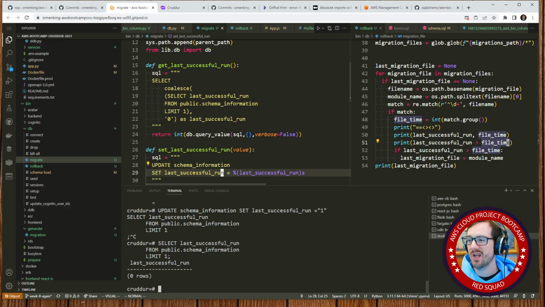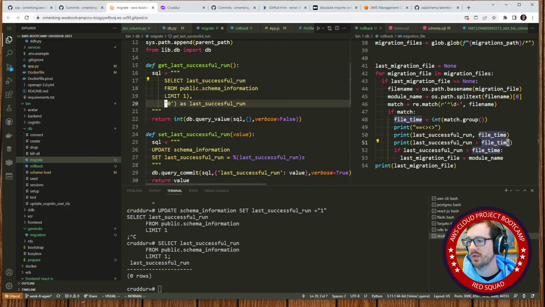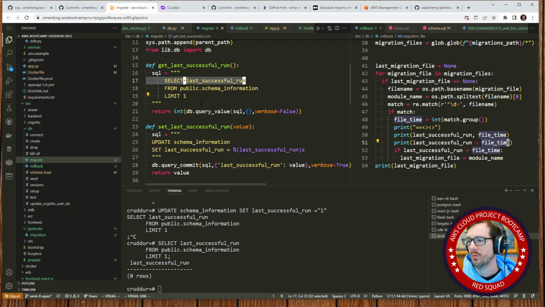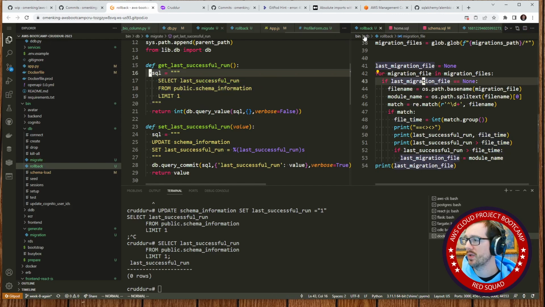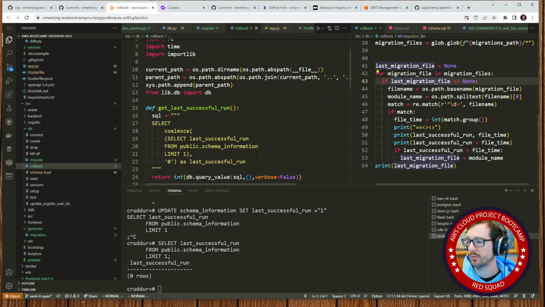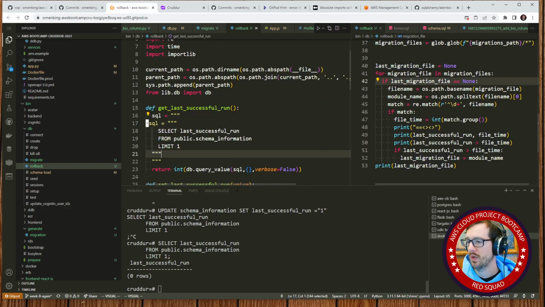So I was really tired and spending a lot of time here. Really it should never be null. So this whole query up here no longer makes sense, because it should never actually be blank. So what we can do is just take this out like this, and simplify this query, which is actually quite nice. We'll go ahead and copy this over to our rollback. Paste that in.